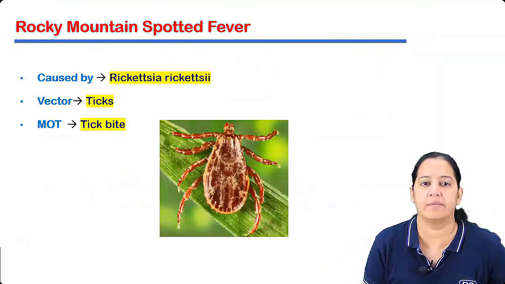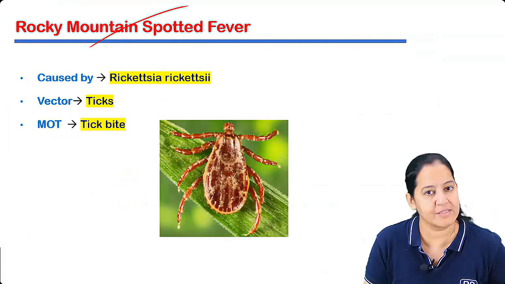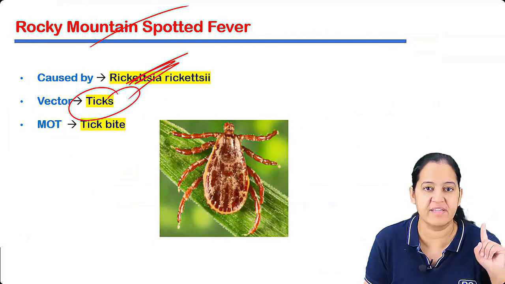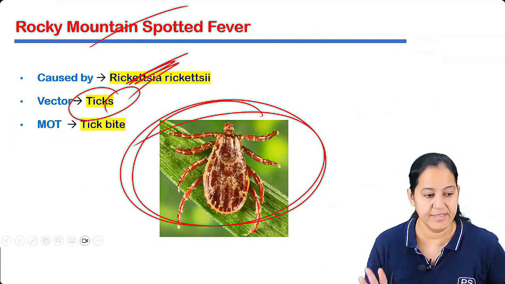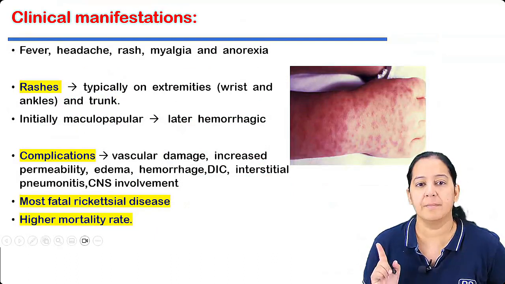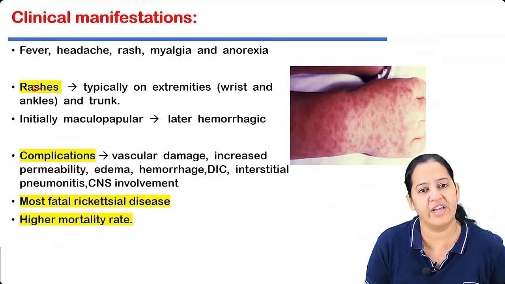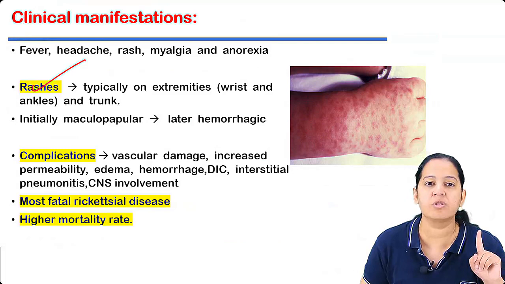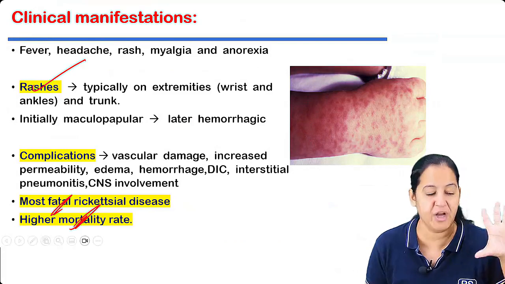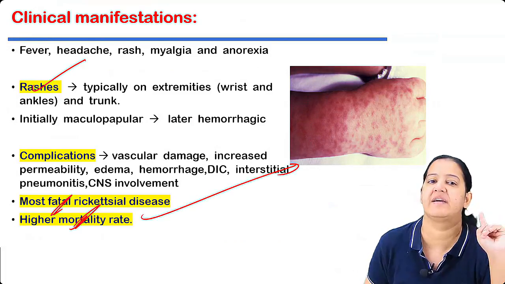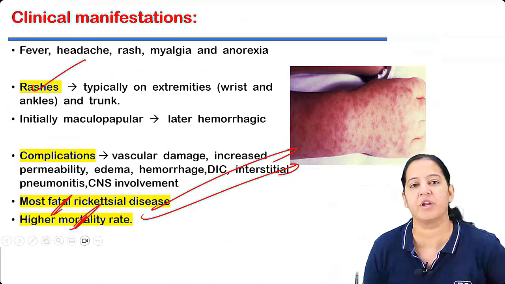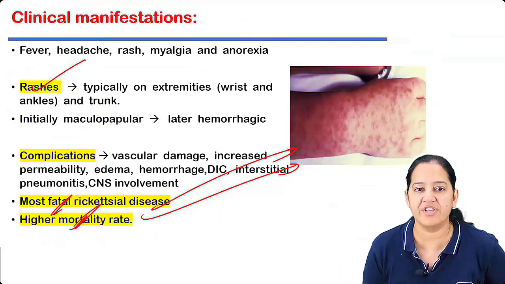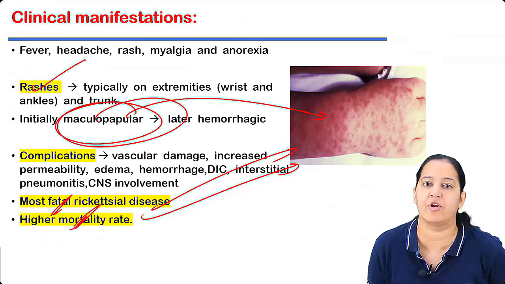The third one is Rocky Mountain Spotted Fever. It is caused by Rickettsia rickettsii. The vector is the tick. This is the tick. See the diagram? This is the tick, है ना? The main thing is that here rash is there. ठीक है वो तो. It is most fatal. इन सब में से, इन पांचों में से highest mortality इसी की है. Most fatal यही है. Highest mortality and most fatal, है ना? And rash is maculopapular. The rash is maculopapular. I will make the table.